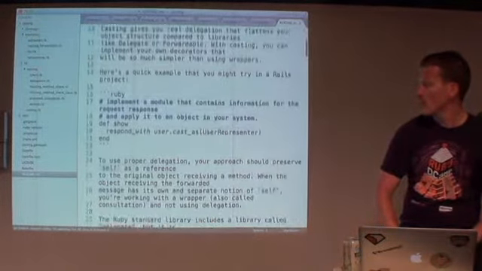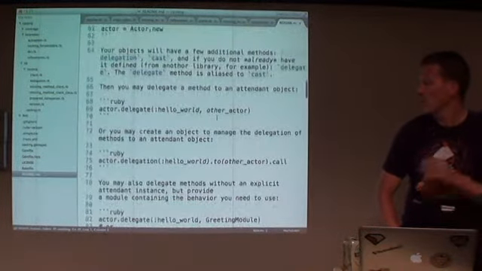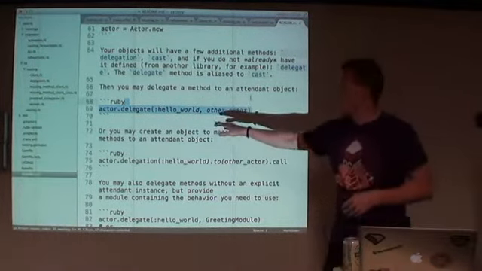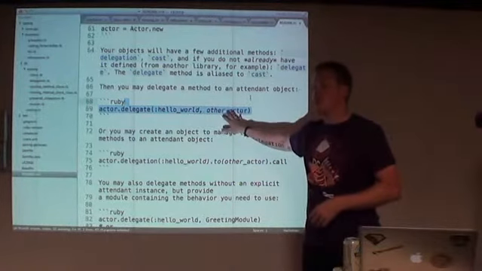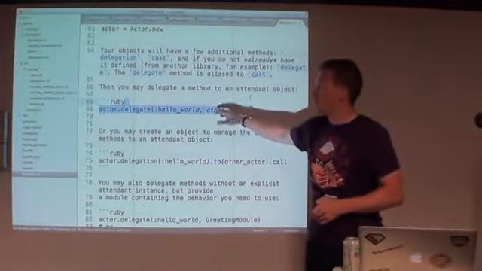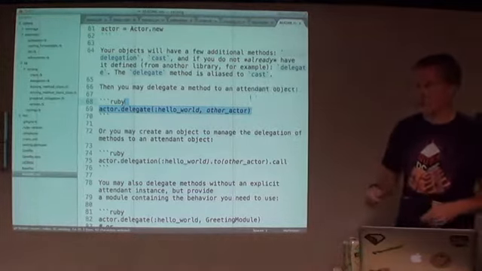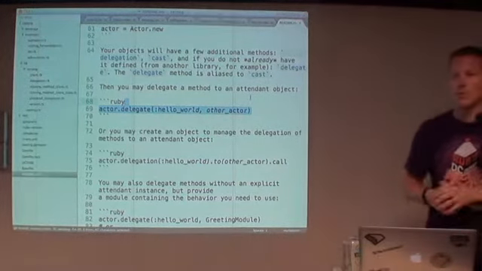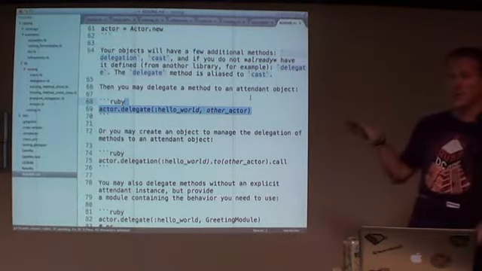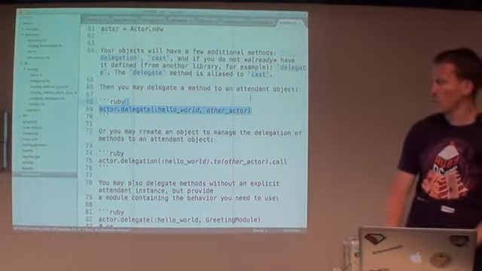I'll go through the README here. The quick example of what I started doing when I started experimenting: I just wanted to delegate a method to another object. Mostly in Ruby 2.0, it's a module. But I wanted self to remain the actor here, the object that we're sending the message to. Whereas if you're using SimpleDelegator or Forwardable, you have 2 objects and 2 different selves. In this library, you don't. The object that you're sending the message to is always self inside the methods that are defined elsewhere.